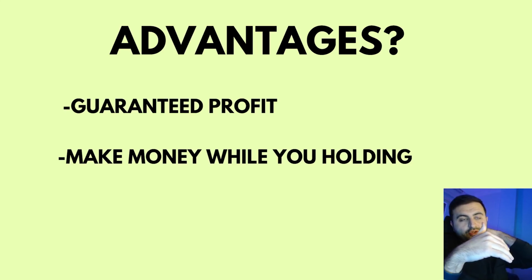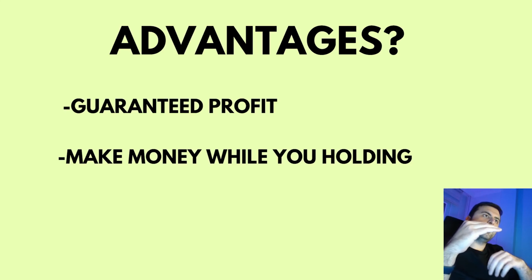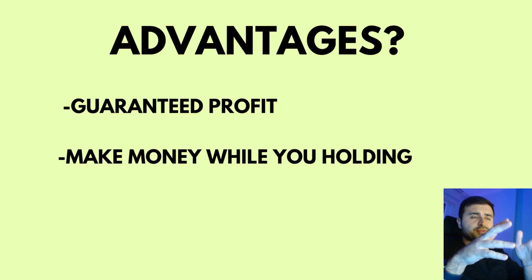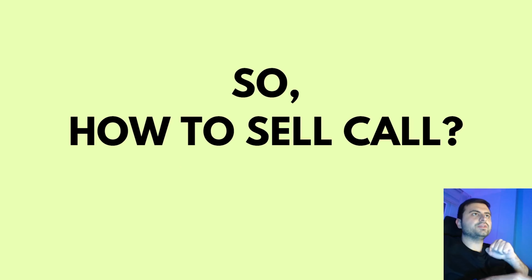Let's say the stock is trading at $100. I am aiming for 30 to 40 days, and the strike price is at minimum about 10% above my entry price. So I am selling call options at $110. If the stock skyrockets, I will sell my stocks, which I can buy later on, no problem. So this is a very good advantage in my opinion.